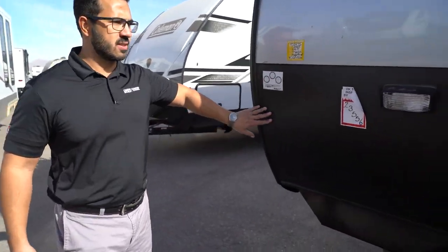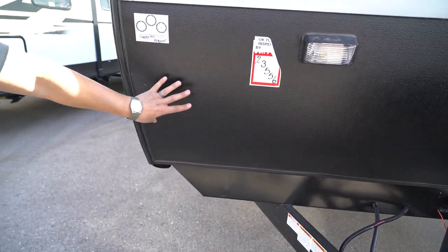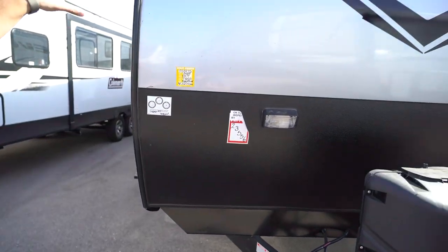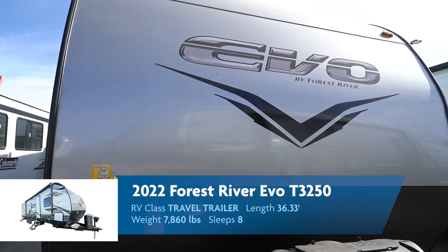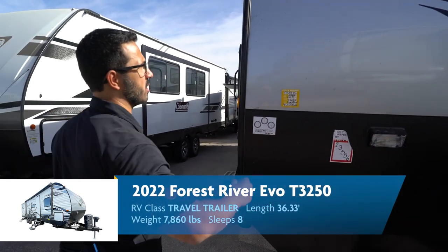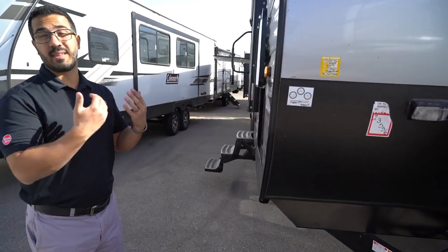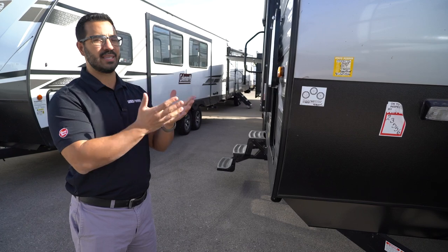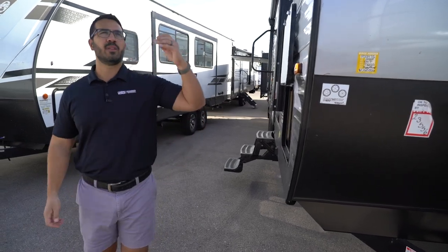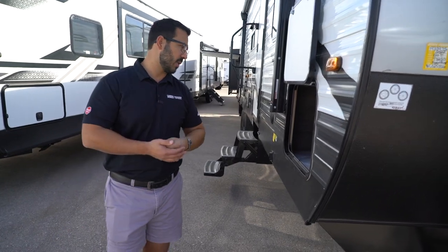Coming up the front, you'll see you have the protective plating right there underneath here to protect from some of the rocks and debris that get thrown up by your tow vehicle. And above that is the smooth aluminum front. And when you have an aluminum exterior, I personally really like when manufacturers put the smooth front on there, not only because I think it looks nicer, but also just because it's easier to clean. And seeing as how that's where the majority of your bug splatters are gonna be, you definitely want it as easy to clean as possible.